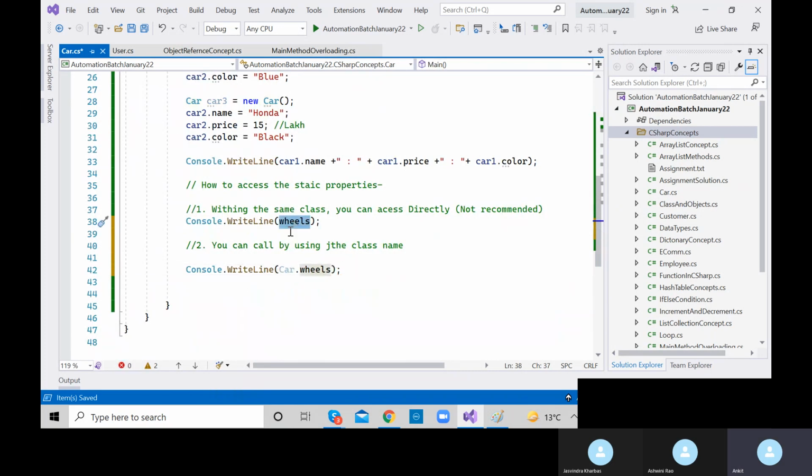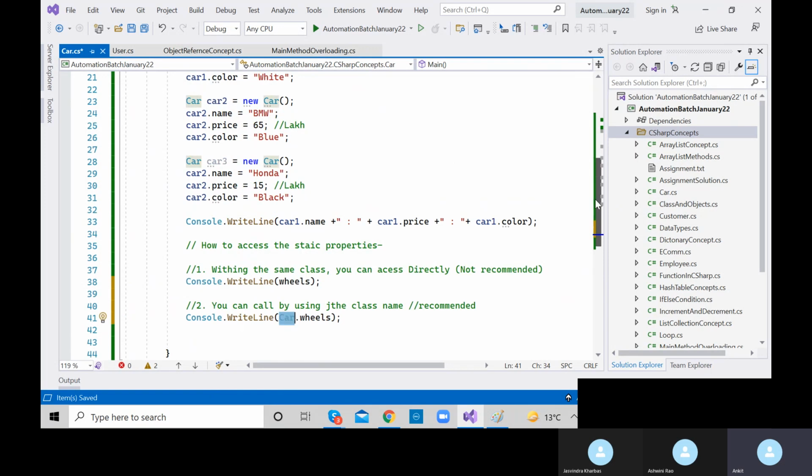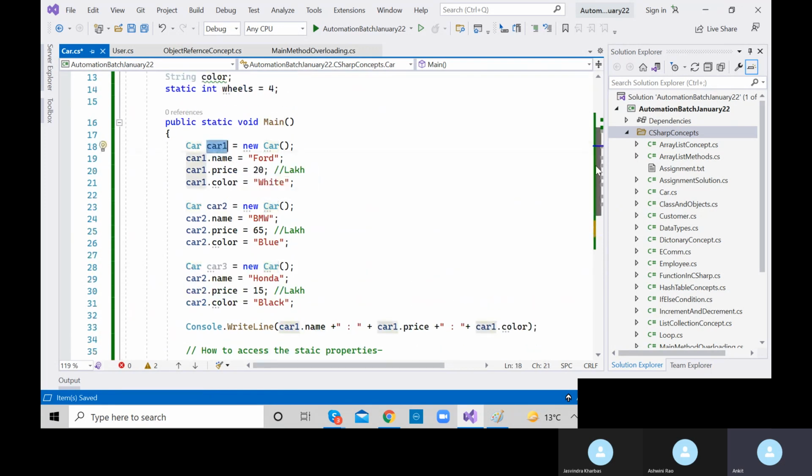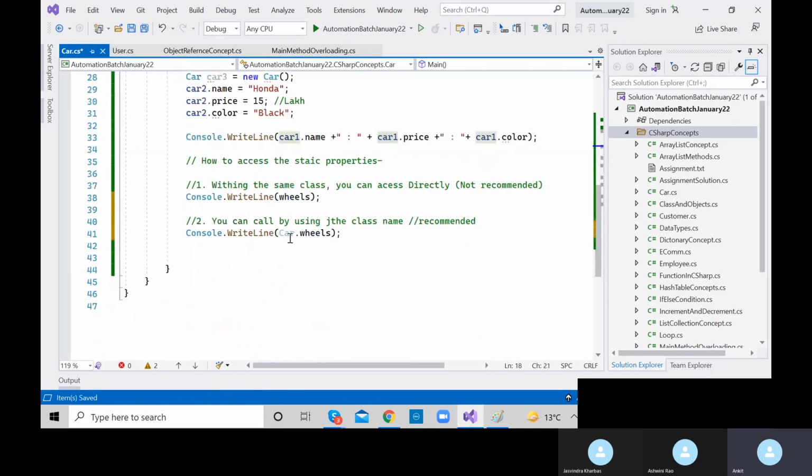You can call it directly, or you can call it by using the class name. This is the recommended method. Always call the static properties by using the class name. Non-static properties are called by object reference, and static properties are called by class name. Got it?